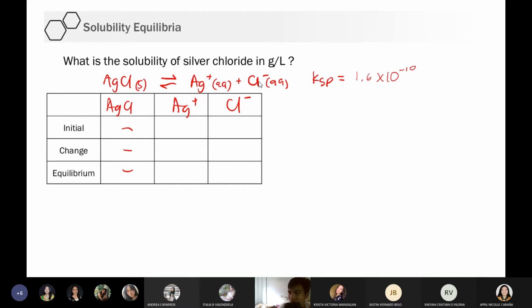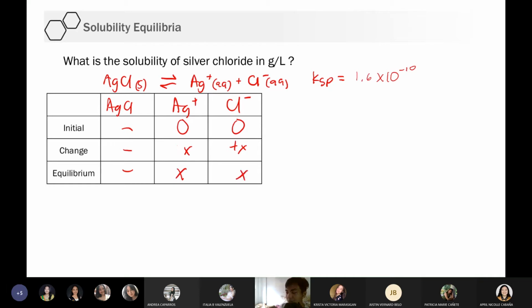So again, pag ganito yung problem nyo, you're given the salt, hinahanap yung solubility, you start writing the equilibrium expressions and their corresponding K. And then later on, you construct the ICE table. So, since wala nang info sinabi sa atin about the initial state of our system, 0 yung ating ions. Walang sinabi sa problem eh. So, 0 sila. Then for change, obviously, sabi ko last time, kung nasan yung 0, dun yung positive. So this will be positive x. That will also be another positive x. Okay. And then at equilibrium, you're just going to add the I and the C.